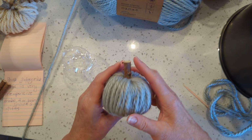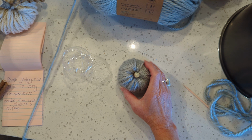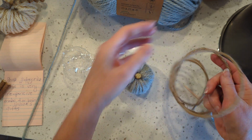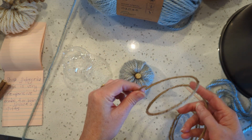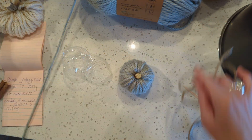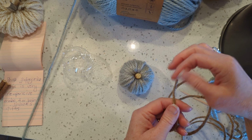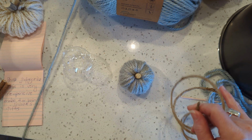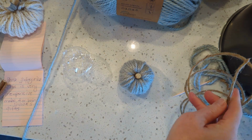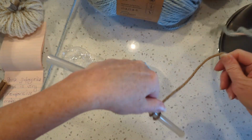Perfect. Okay, then if you wanted to, you could add some kind of a little leaf. I got some tiny little wooden leaves from Michael's that are really cute. Also, this is some wired jute from the Dollar Tree that makes a really cute little swirly vine type of thing. It does fray once you've cut it, so I always put a little bit of glue on the end after I'm done with that cut. But I would just take a Sharpie or a glue stick, and all you have to do is wrap it around like that. So easy.